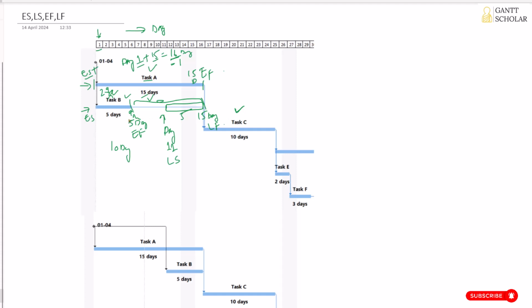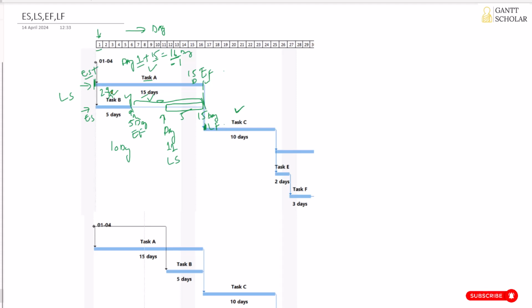So that's about early start and early finish and late start and late finish. For task A, the early start and late start are the same, day 1, because there's no play area for task A. I hope you agree, because here we have to start the project on day 1 and you cannot do anything beyond this point, because we must start task C on the 16th day. If you delay the start date of task A by 1 day, then it's going to affect the start date of task C.